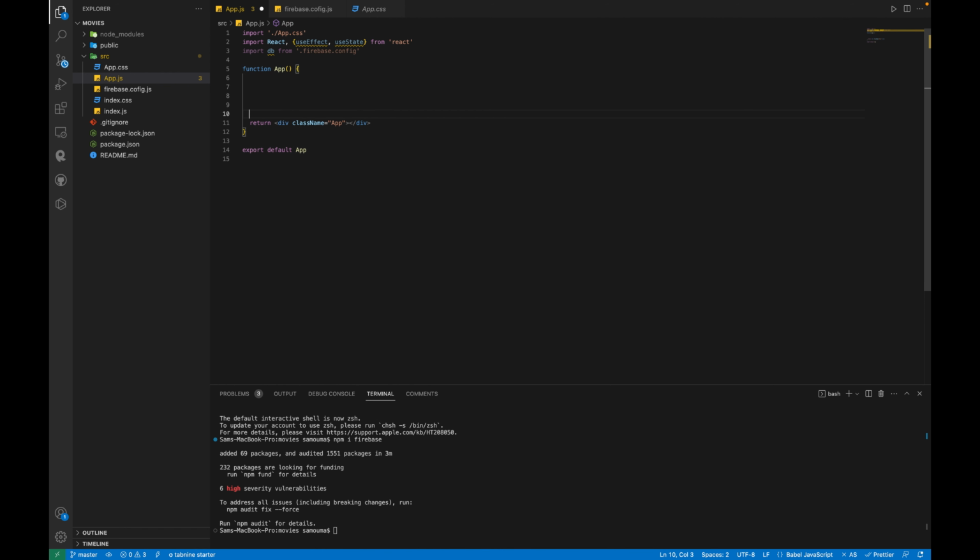We're going to, yeah, consume data from Firebase, which is similar to consuming JSON data from a REST API. Once we import the DB from the config file, we're going to use useState and useEffect to create a state and fire the request to fetch data. So this is how we're going to do it.